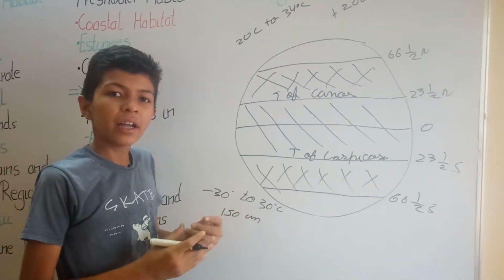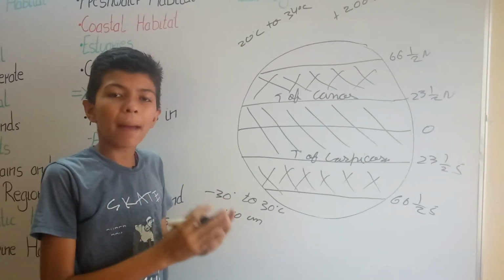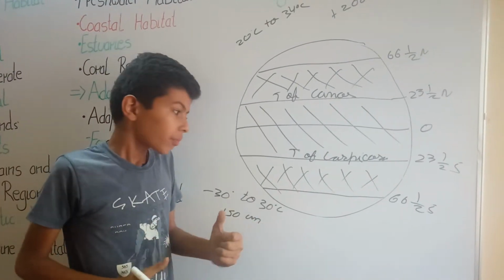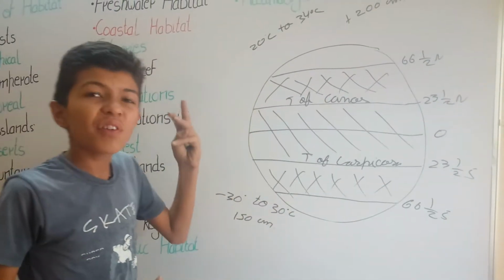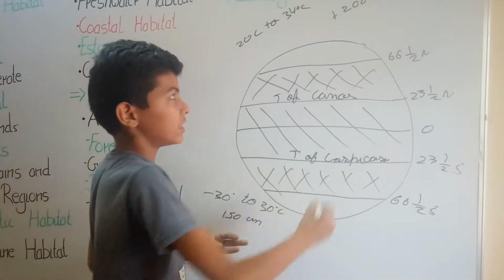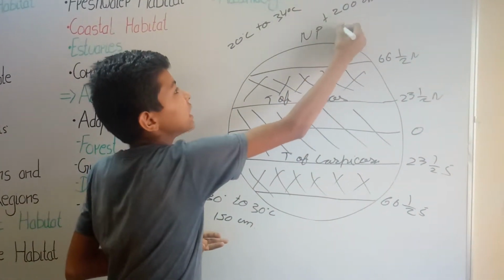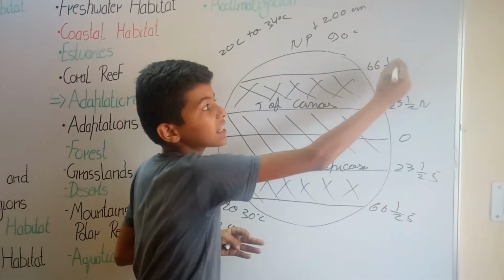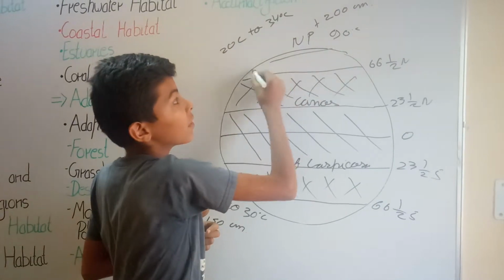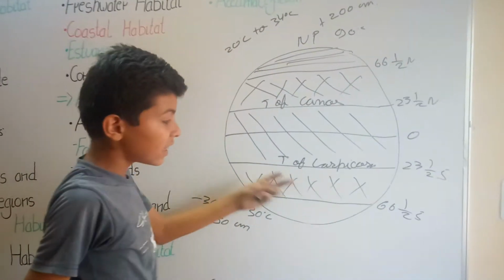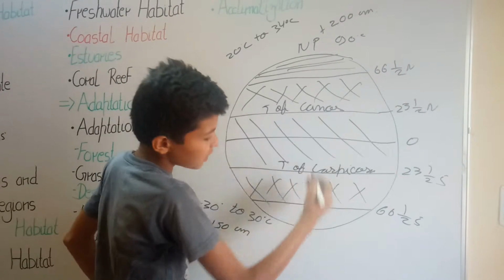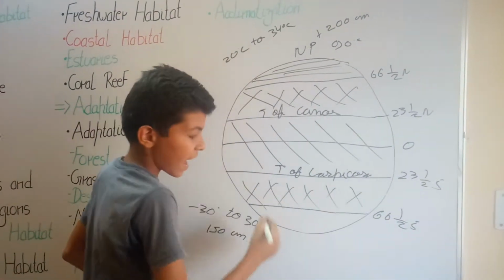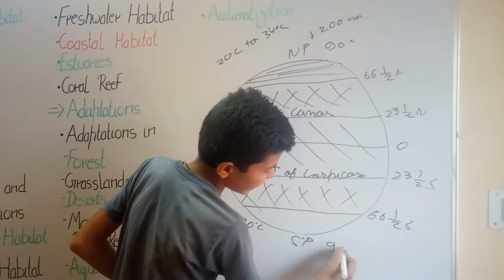The plants found here include the oak and the maple. Animals found here include the mountain lion and the bear. Then the third kind of forest is the boreal forest. This lies between the North Pole, which is 90 degree, and the Arctic Circle, which is 66.5 degree in the northern hemisphere, and in the southern hemisphere it lies between the Antarctic Circle, which is 66.5 degree in the southern hemisphere, and the South Pole, which is 90 degree.